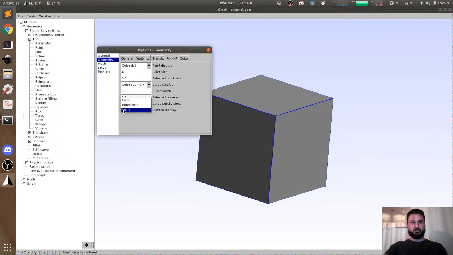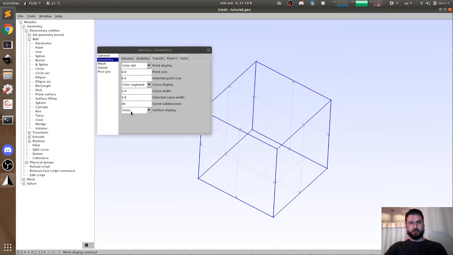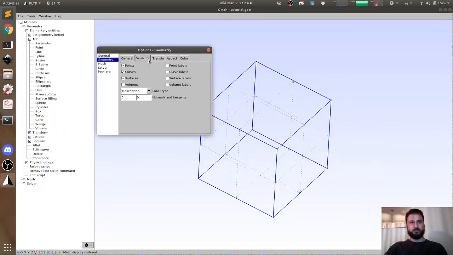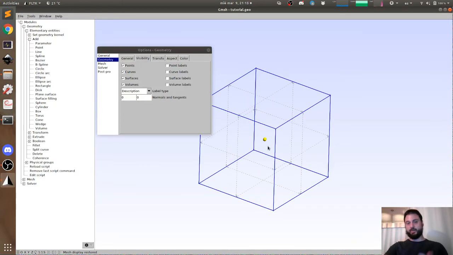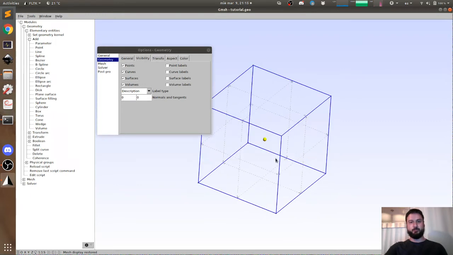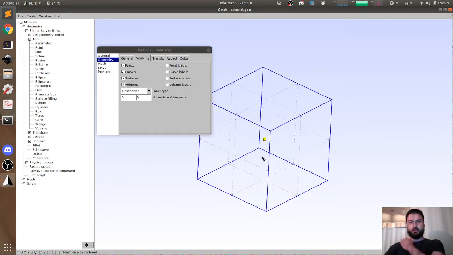Now those crosses are useful when you want to see inside the volume, so sometimes it's important to see inside. So in that case I'll have that enabled. And the other occasion, if you want to see inside, if I enable visibility for the volumes, you'll see the volumes are represented by these yellow spheres that just mark this interior volume as being a volume. Okay, so there's nothing much more than that to it. So I'll disable that. Now we're ready to mesh. This is a geometry. Okay, so the geometry, I can mesh any geometry.